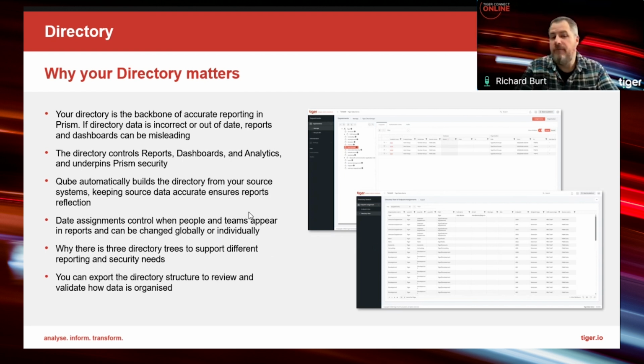Yeah, and look, for anyone sat thinking, when we get into reporting, we need to talk about directory, because without an accurate directory, your reports will not be correct. Yeah. And that's why it's important that we have this understanding. I mean, look, this is relevant to dashboards, to analytics, to everything. It's everything. So I think Matt used the word underpins, and that's exactly what it does. So we're going to look at directory first.